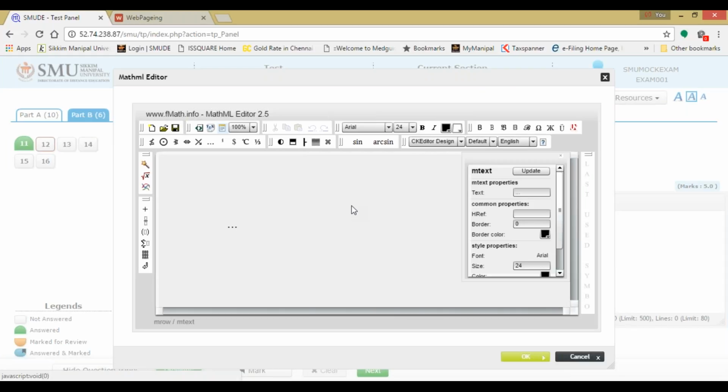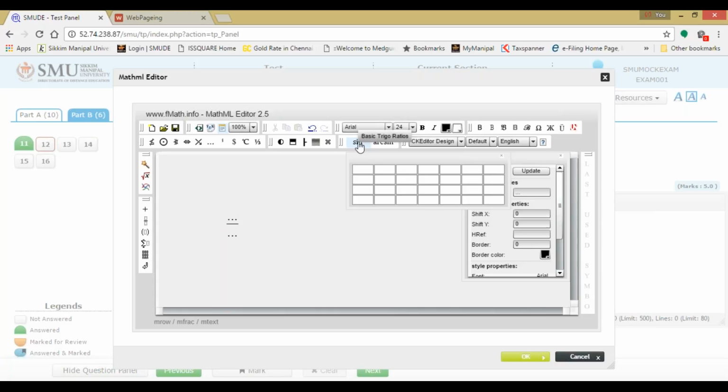I have taken the editor fresh now. What I have to do first is take a fraction, right? See, this comes with the fraction. I'm going to type the value in the numerator. What is the numerator value?